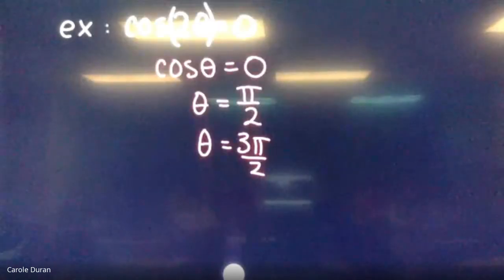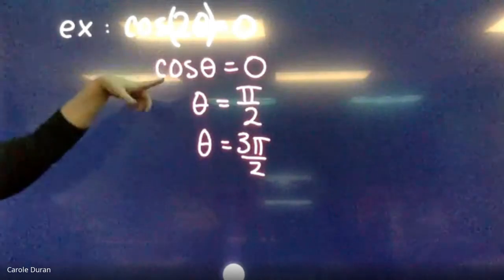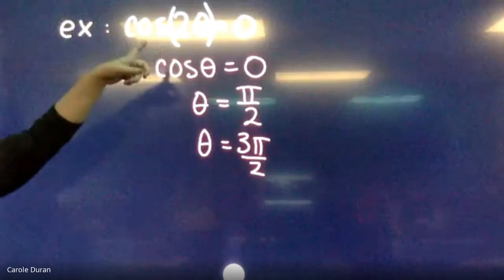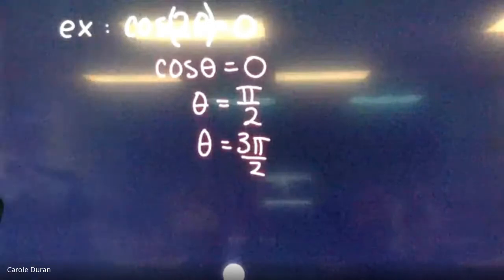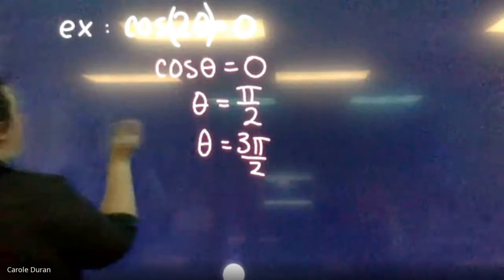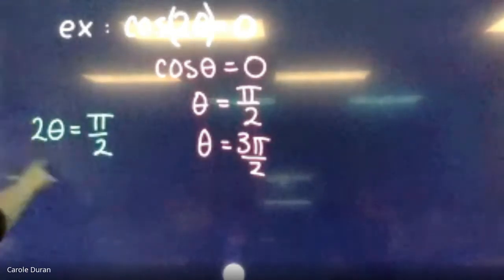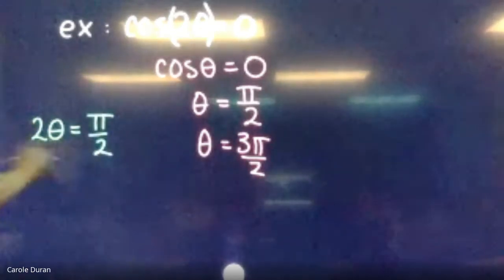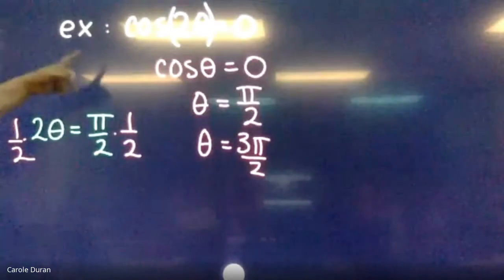So this is where it gets a little bit different. I didn't just have a theta there. I had 2 times that theta. So to find the angle that makes it true, I actually need to divide that 2 out. I'm going to multiply each of these by 1/2, and that's going to tell me what my respective angles are. If you want to think about it this way, we have 2 theta equals pi over 2, and then I have to get rid of the 2 by multiplying each side by 1/2. Why are we doing that to theta and not the cosine? Because the 2 is not in front of the cosine, it's in front of the theta.